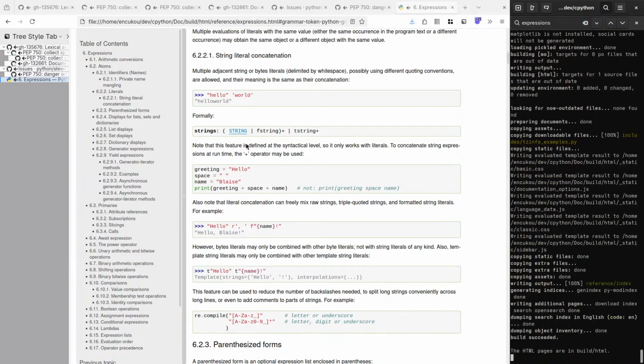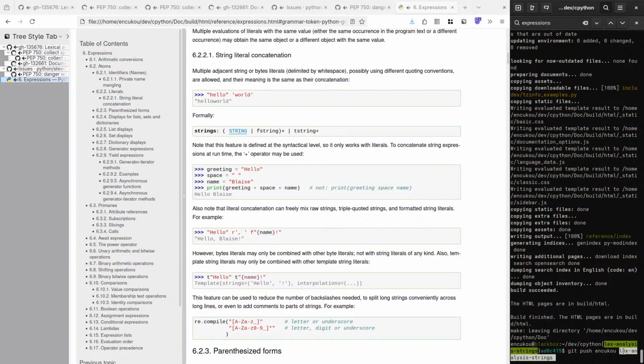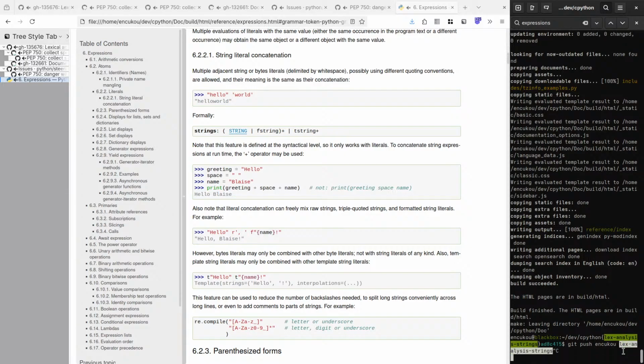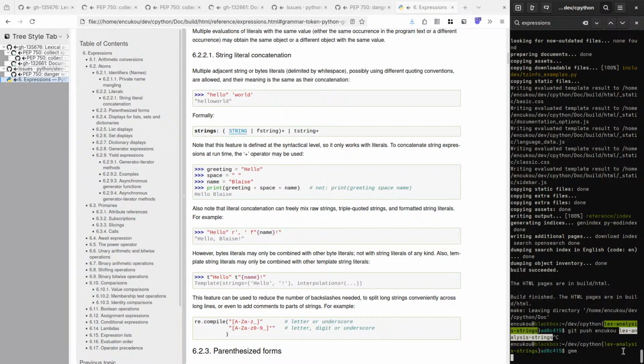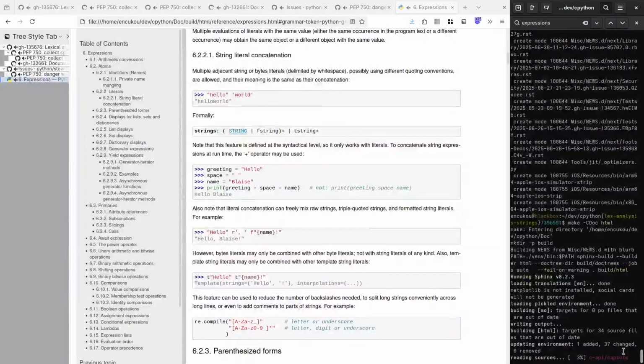Test. I want to build the docs. One more line should be fine. Okay. Or maybe I should update the branch as well. Merge with the main branch. There are no conflicts, but still.